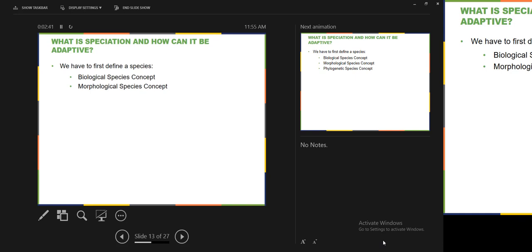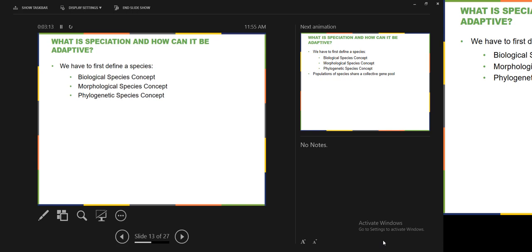You can look at this one also in the opposite way, that if individuals from two separate populations, you can't match them to their population, then those two populations must be the same species. Right? So if they look so similar that you can't tell the individuals from those two populations apart, then those two populations are the same species. And then the last one we'll talk about, the phylogenetic.